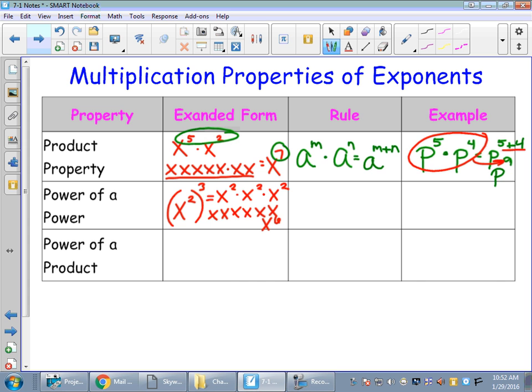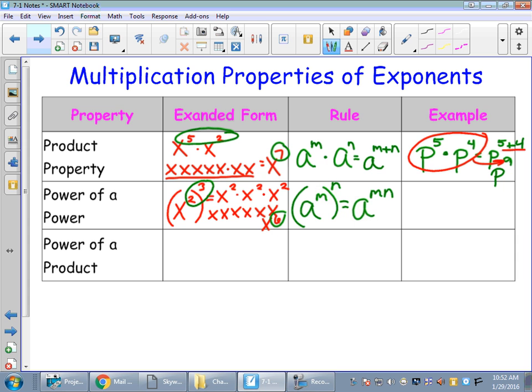Now that's a lot of work again, and so it leads us into our rule. How do I get 6 when I have a 2 and a 3? You can multiply. So when you have a base a raised to some power m raised to another power n, you multiply and call it a to the m times n.